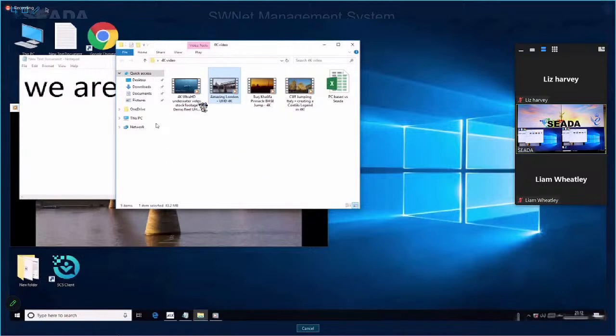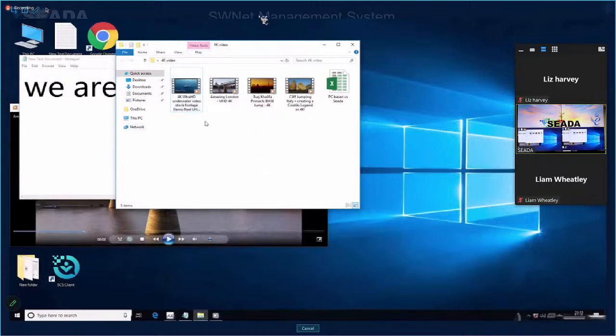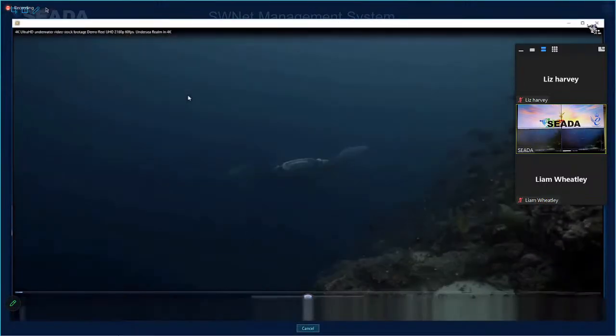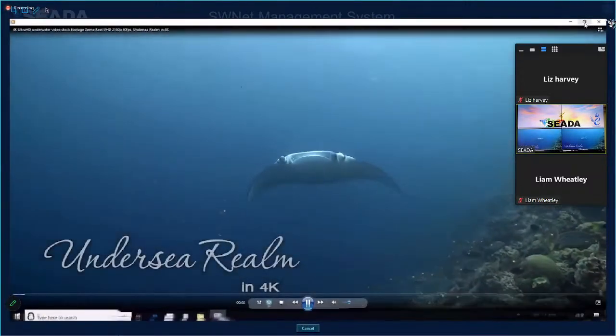Another function is that if this unit is connected to the input via KVM, you can reverse control in the client. Here we have an input which connects to a PC, and this PC is connected to the encoder via HDMI and USB. What you can do here is use this client to control the PC directly.